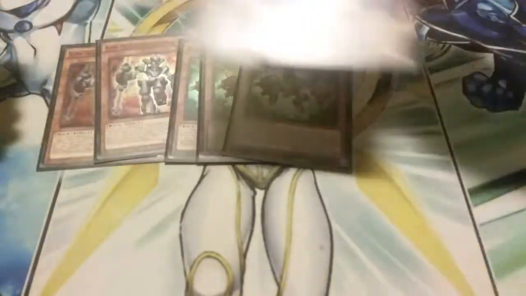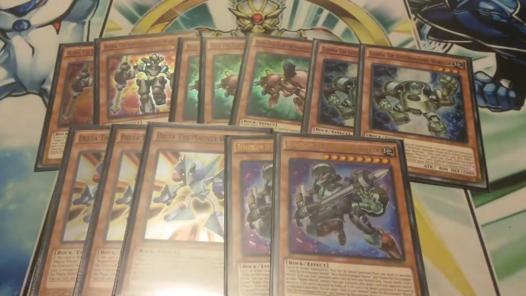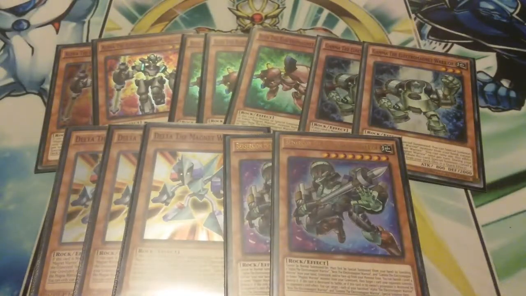For the monsters, first of all, there's 2 Alpha, 3 Beta, 3 Gamma, 3 Delta, and 2 Berserkion. For these 3 different Magnet Warriors, Alpha, Beta, Gamma, they're your level 3 magnets of the deck. They all have effects when they're summoned, either normal or special summon. They all have effects that tribute themselves during your opponent's turn.